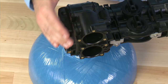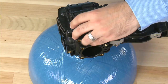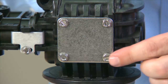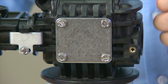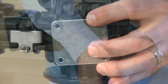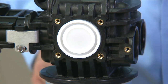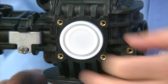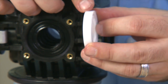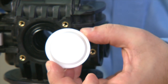Once we have all of the seals and spacers removed from the front on both the upper and lower piston, we can move to the rear of the unit. By removing these four screws, we gain access to the rear seals and spacers for the lower piston. When all four screws are removed, we can remove the plate. Behind the plate, there is a white spacer. We want to make sure that when we press this in, the side that is flat goes in towards the seal.